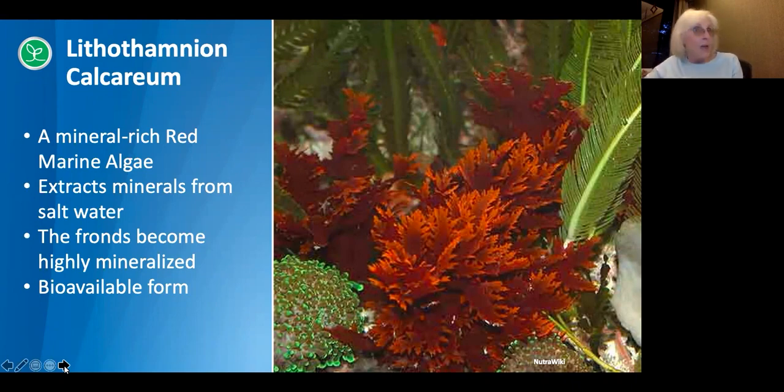conditions. So, lithothamnion calcareum also reduces inflammatory responses in patients with joint pain. Again, its skeleton is primarily composed of carbonated calcium and magnesium. And these two elements represent 35% of the plant's dry weight. Now, calcium, of course, helps in digestion, it aids in regulating our metabolism, and it's also been shown to counteract lead poisoning. Whereas magnesium combats acids and toxins and gases and impurities in the body.